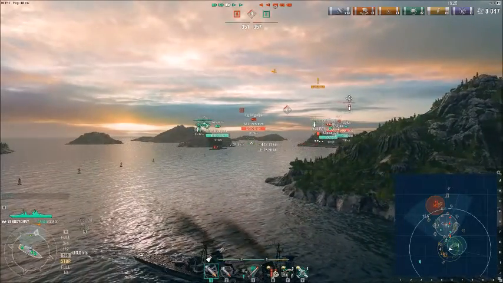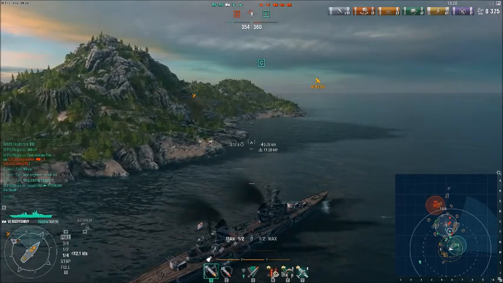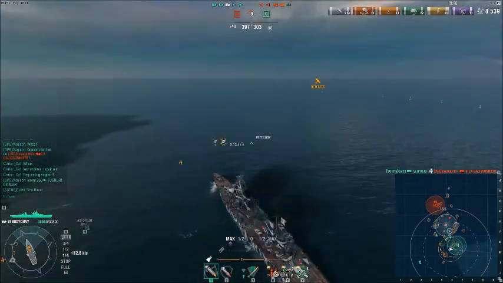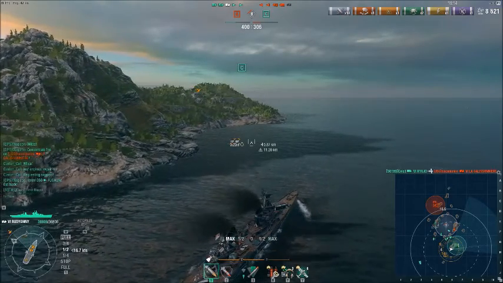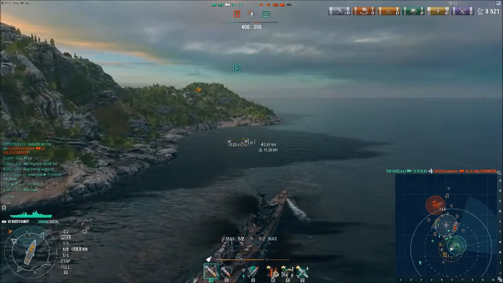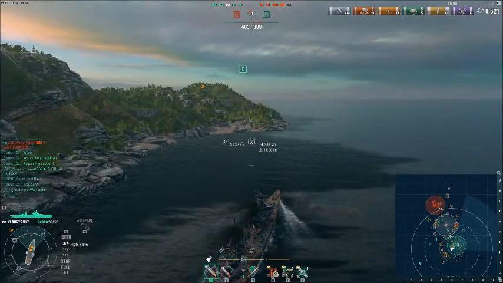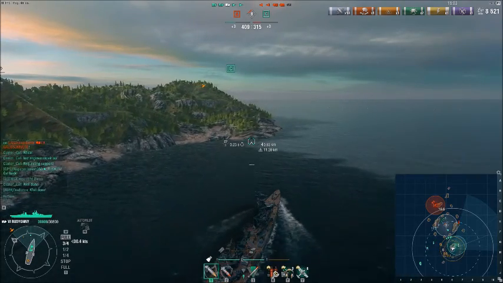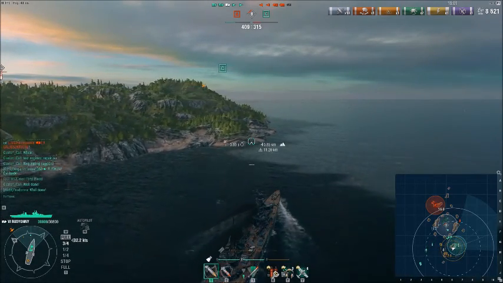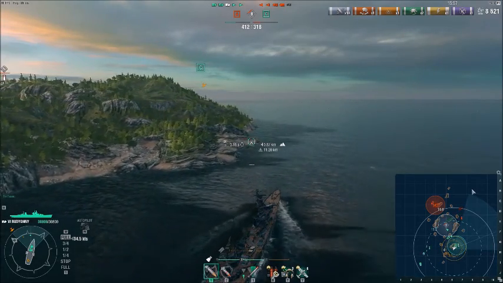So here I'm wondering, should I go around the island? Should I not? But at the end of the day, I just decided to go all the way around the island, take my time and reposition, since positioning in any ship is very important, especially if you want to have an advantage in attacking your target with some impunity like in a cruiser, sitting behind the island and spamming high explosive, which is probably my favorite thing to do in game.